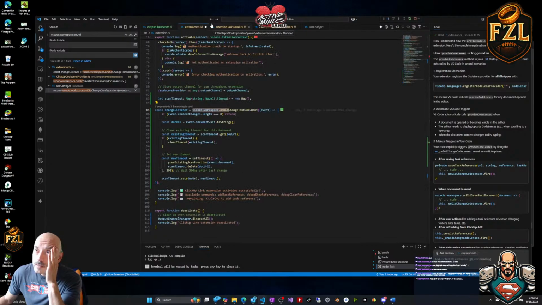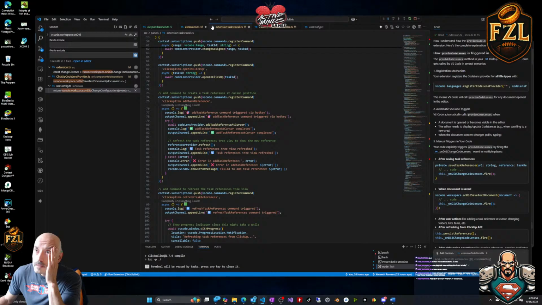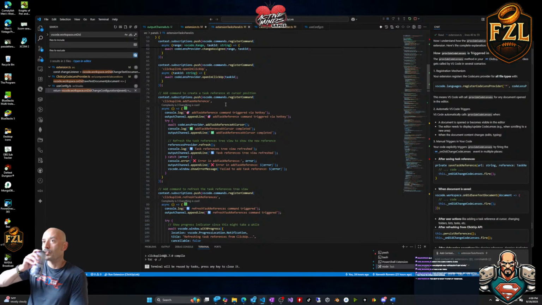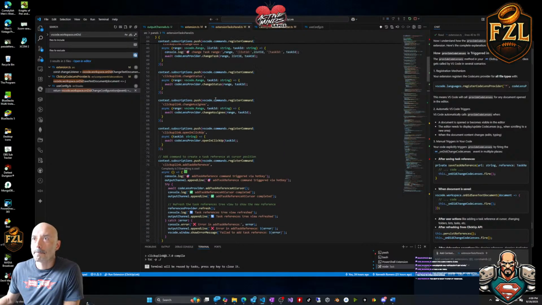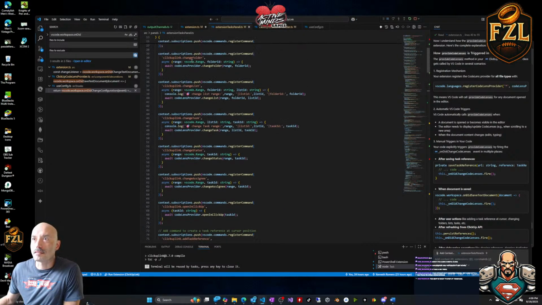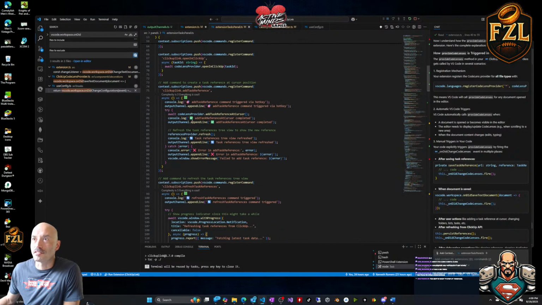Get channel, on did change, push, push, push. Then functions are different. You've got these context functions, which are functions too. They're doing their own thing, but they get executed differently, which is annoying. Then there's functions and methods, and then there's these context things which are defined and then get called, generally through some kind of event, I think. Because they're all like subscriptions.push. Like it's a trigger of some kind.